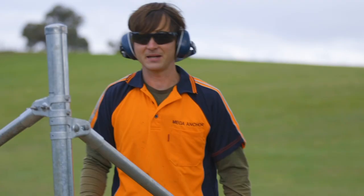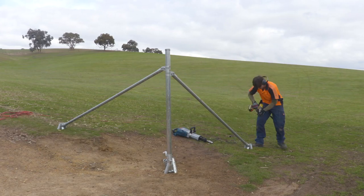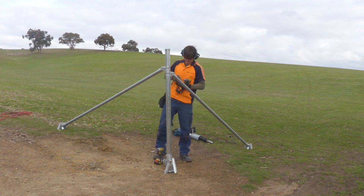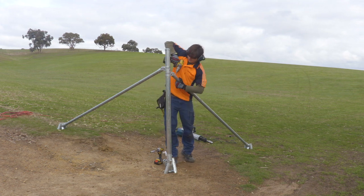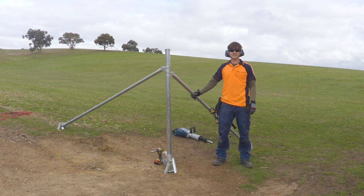After the three piles have been installed, we screw off the anchor and then install the rest of the screws. And there's the second stay to create a corner assembly.